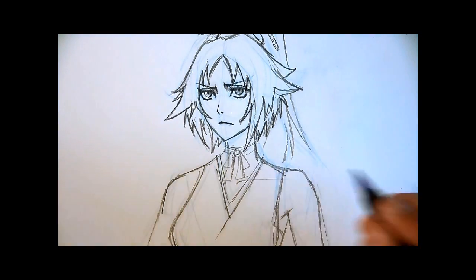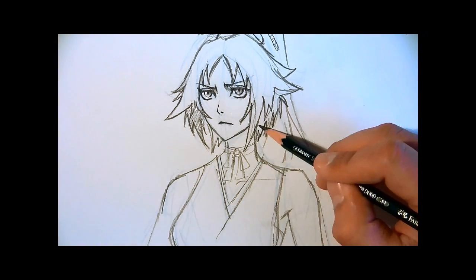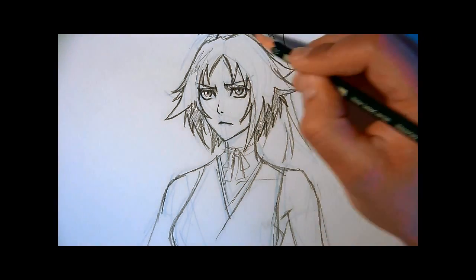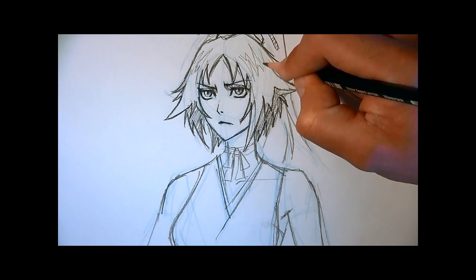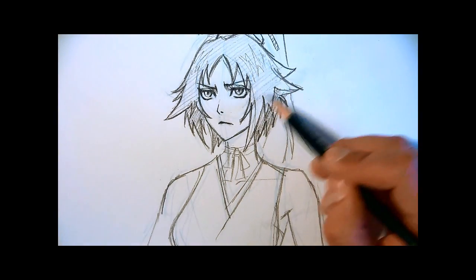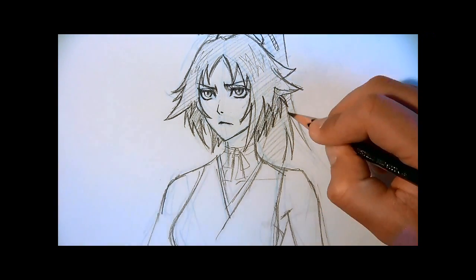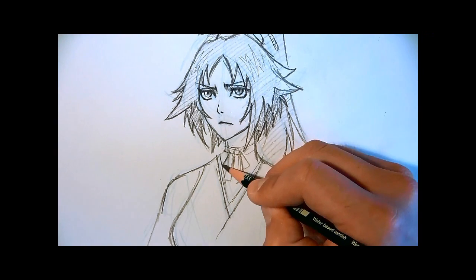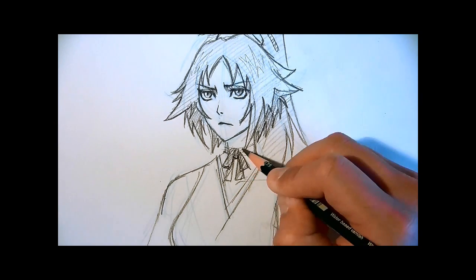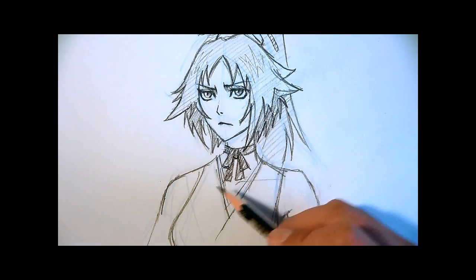If you notice, there's a line in between the hair that's splitting out, the line that splits the shadow, the bottom shadow of the hair, right? What I'm doing right there is shadow, and then shadow, and on top it's going to be lighter. As you can see in all the animation, I'm adding some random highlights onto the hair. Now I'm using a wider gap of the line. It's kind of like using screen tone. There's maybe 30% screen tone that they use in manga, and then the bottom of the hair, or the hair that got covered, is maybe 50% or 70% screen tone, which has a closer gap of the line. So just mimic it. We can mimic it with pencil, or you can download screen tone on a computer and do it in Photoshop or Manga Studio or whatever you have.